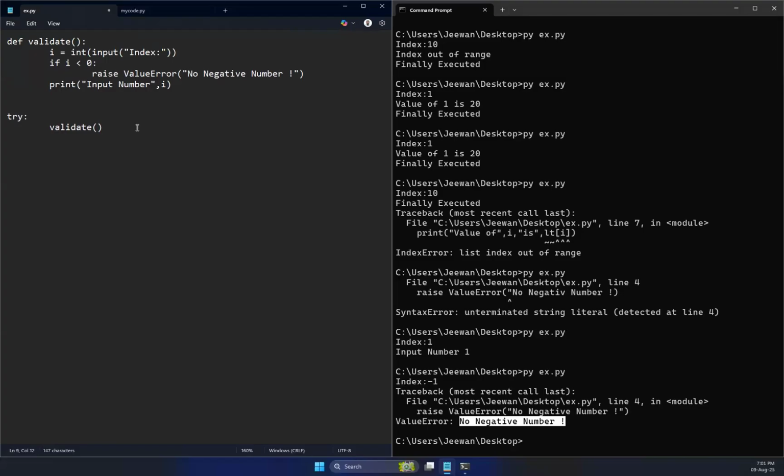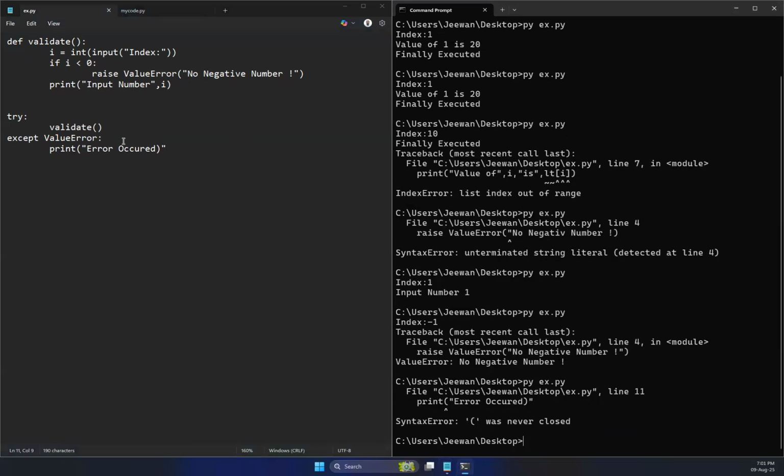You can use except, or you can specifically look for the value error, where I accept ValueError and print error. And if I want to display the error as well, we'll see how you can do that.